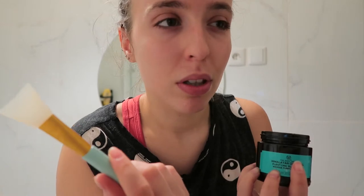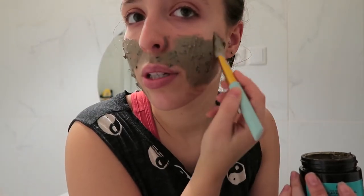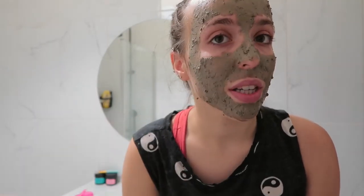To apply the mask, I'm going to use these silicone spatulas that I got from Wish. I got a couple for maybe 2 euros. I strongly recommend these spatulas if you like to use face masks. So the mask is on, I look crazy, and now I'm going to wait about 15 minutes. And then I'm going to jump in the shower, wash my hair, wash everything, and yeah, I'll be right back.